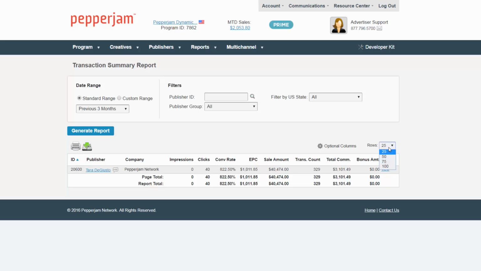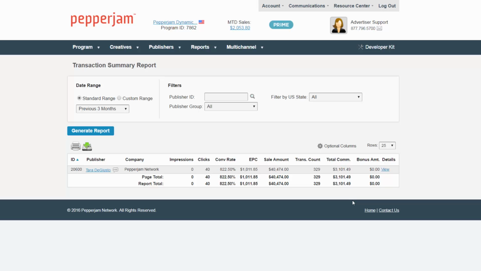To the right, you can adjust the amount of rows to display below from 25 to 100, or skip to a different page under the drop-down menu. The different parts of the Transaction Summary Report are Publisher ID, Partner Name, which is clickable to review publisher contact information, website, promotional methods, and transparency. Next is the publisher company name and the publisher website URL.